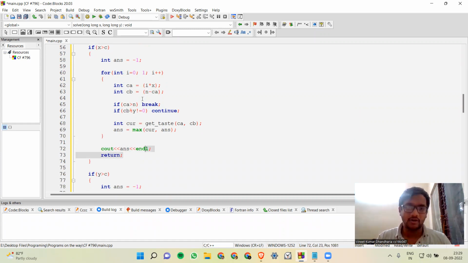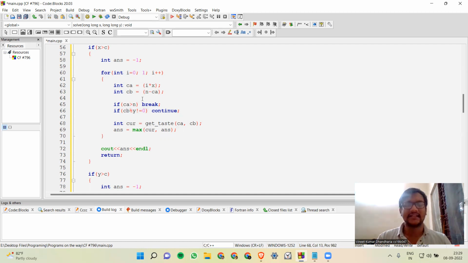Let's look at this function for now. So what we do is we start with I equal to 0 and keep on doing it. I here denotes the number of packets of red pepper that you buy. It can be 0 and it can go up to infinity. If you buy I packets, each packet has X red peppers, so you would have a total of I into X red pepper. This would be the number of black pepper, and this should not be greater than n. And this should also be divisible by Y, the number of black pepper. Yeah, so that is that.